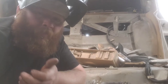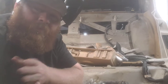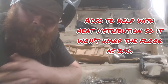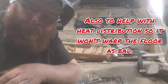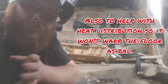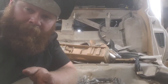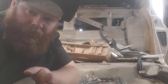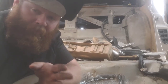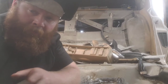If you're wondering why when I weld this I'm not running a solid bead, well, I've got a couple small gaps. It's not gonna hurt anything. As long as you weld it up good, it's not gonna bother anything at all. But I do have a few small gaps around the edges, so that's why I'm triggering it, not running a solid bead. But either way, it's going to be strong, way better than a rotted out floor.